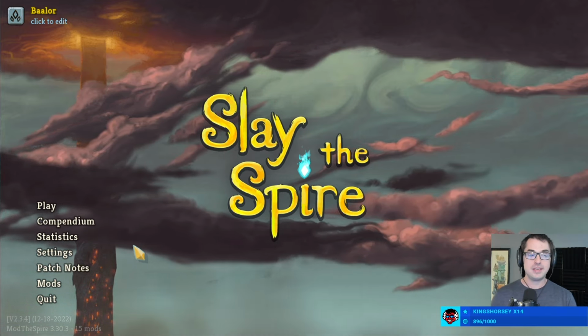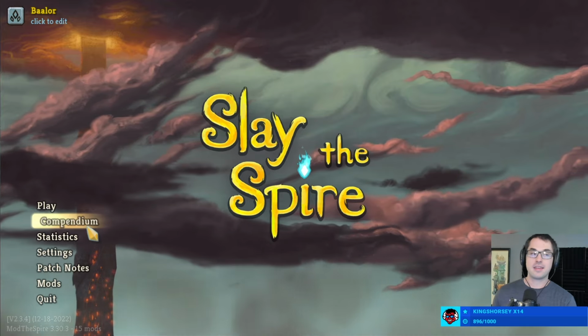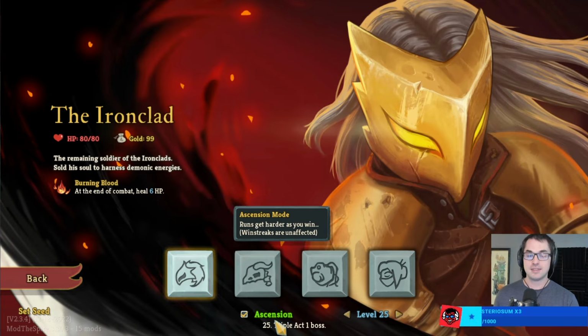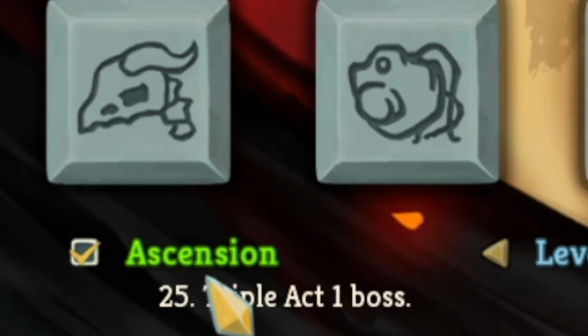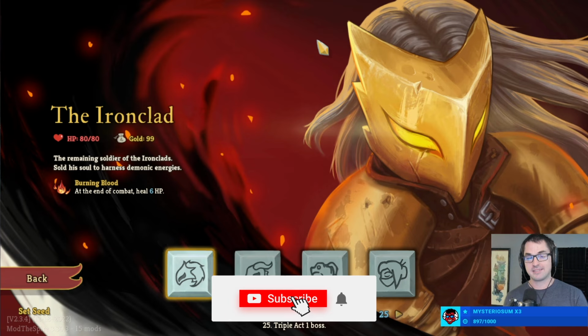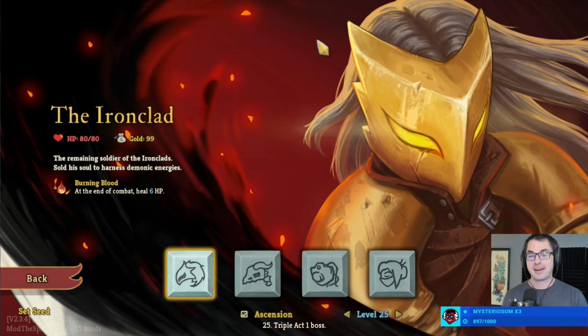If that sounds too easy, which is what I thought, then let's add some difficulty in the form of additional bosses here. We've got one of the Ascension Plus mods from the Steam Workshop installed that adds additional bosses as Ascension 21 through 25. So here on max difficulty, we have to fight all 3 bosses every act. So that means we'll fight Guardian and Slime Boss and Hexaghost in Act 1, Collector and Champ, and Bronze Automaton in Act 2, and all 3 in Act 3 as well. So we have to beat 9 bosses to get through the whole run.